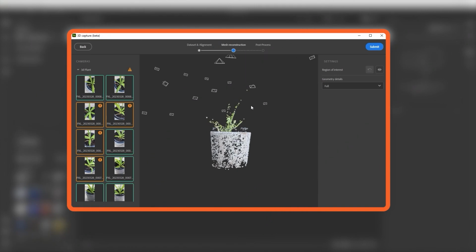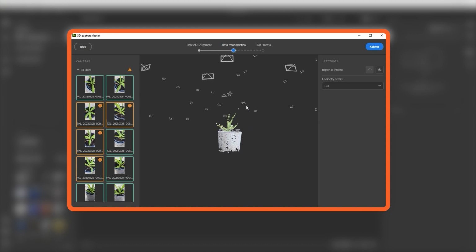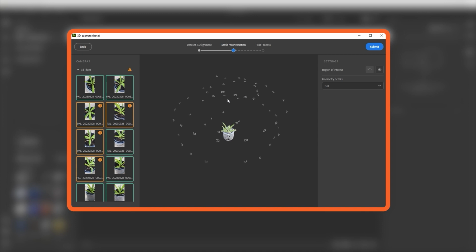All right, so we're back. It took about two minutes to produce this point cloud, and if I move with the scroll wheel on my mouse, you can see what I did with the camera. This is an important thing to highlight: I went around the object, and each one of these icons is obviously a camera.